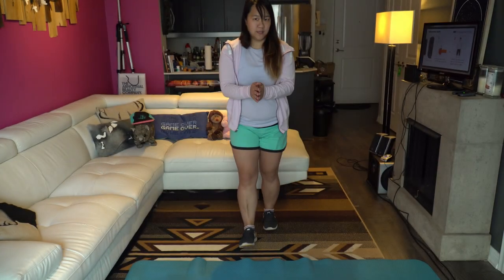Starting off, we're going to do small jumps like we would with a skipping rope. One, two, one, two. This will set our rhythms going forward. Let's do 8 of these. Ready? So, one, two.